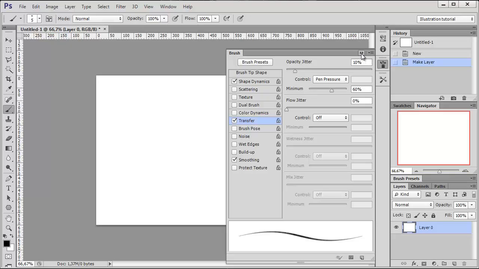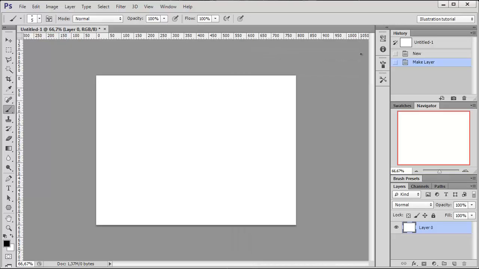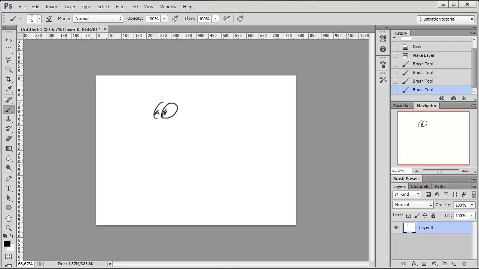I'm going to collapse this pencil again, and then I'm taking my pressure sensitive pen, and with the foreground color set to black, I'm going to try some strokes with this pencil. Oh, it works actually very, very nice.